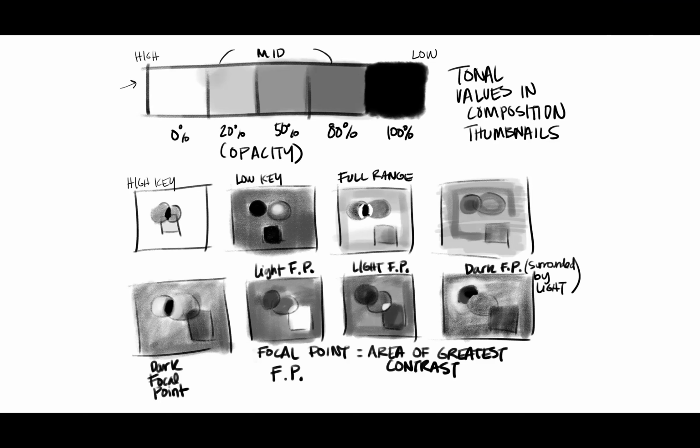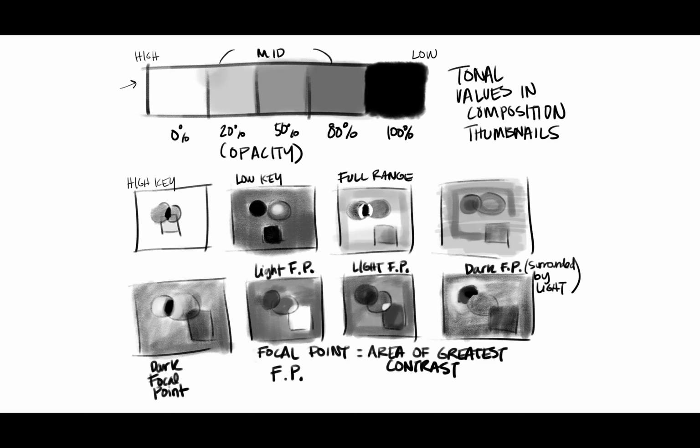And so if your eye can travel around your illustration, looking for interesting areas of contrast in the areas where you want, and there's a feeling of rhythm or flow or movement in your illustrations, then that creates interest, and that is what creates the appeal in an illustration.